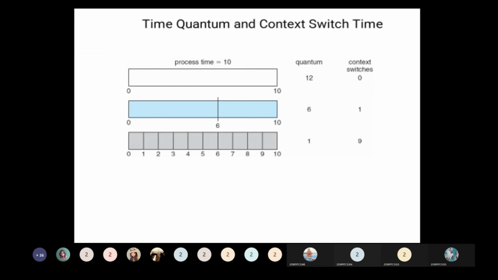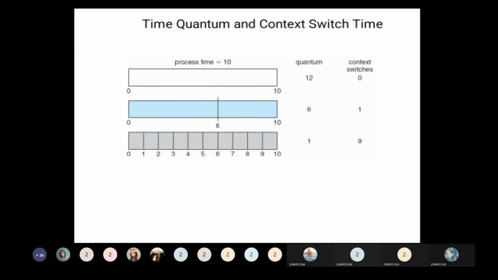When it has to switch during that time, 0. Next, the second case, the time quantum is 12, but the process time is 10. The time quantum is 6 means it will stop at 6. Context switch will take place at time duration 1.